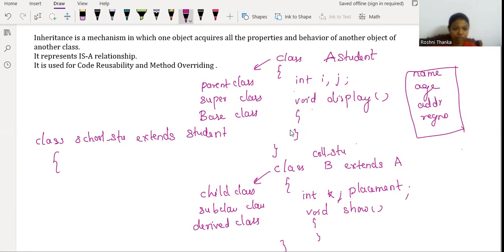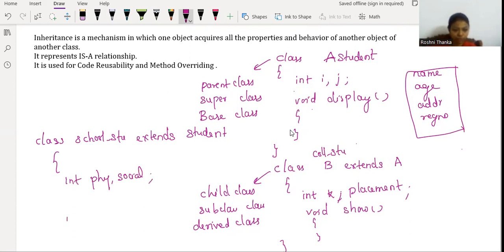In addition to that, school student may have other properties, just as an example, subjects like physics and social science, maybe some other subjects.